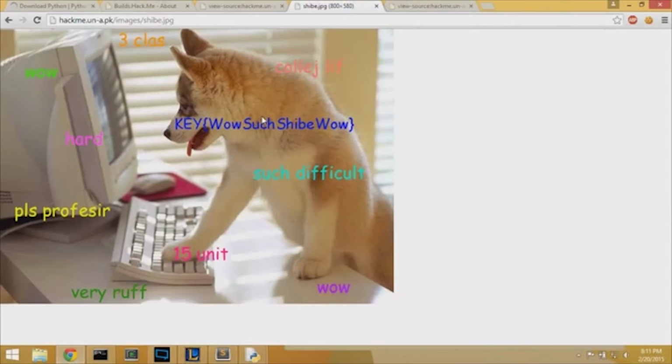By the way, there are 10 flags on this site, so if the site's still up and you are doing this on your own, then you can try to find all 10 flags. But once the site's down, unfortunately, you won't be able to do the challenges on your own, and that's unfortunate.